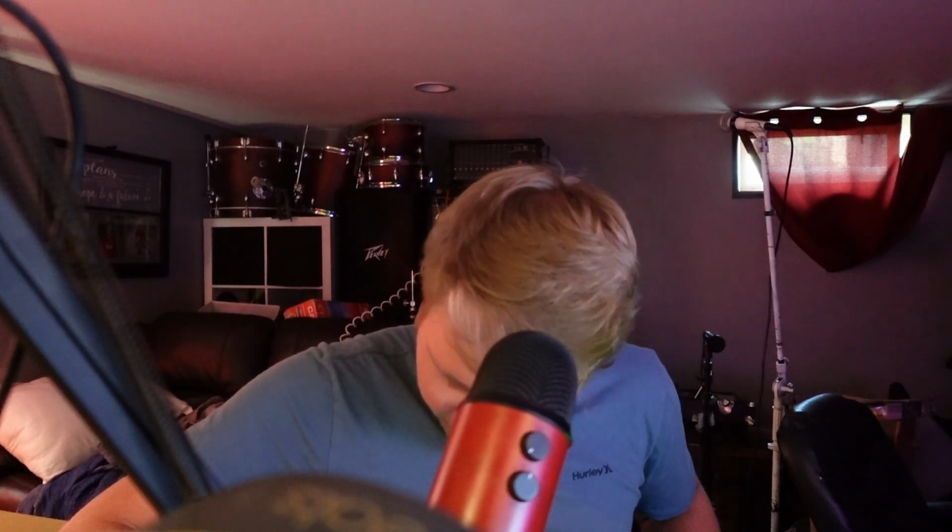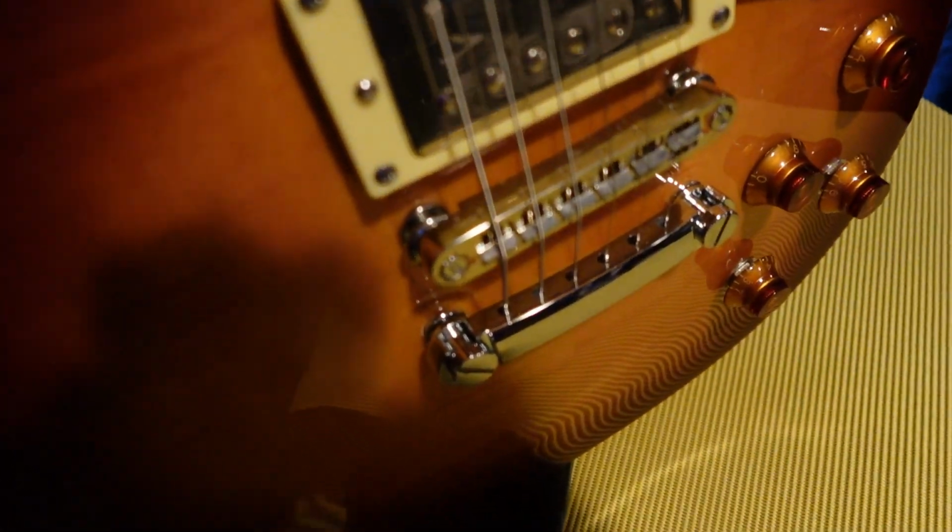I also went ahead and replaced the bridge on this guitar. I put a Schaller bridge on it. Seemed to be a pretty good one. I did end up having to drill out the holes for the center of this bridge to make them a little bigger to fit the pins that they had going into the body. Could have redone all that, but I wanted to save some time, so I went ahead and put that on there. The guitar sounds good. I've been really impressed with it so far.